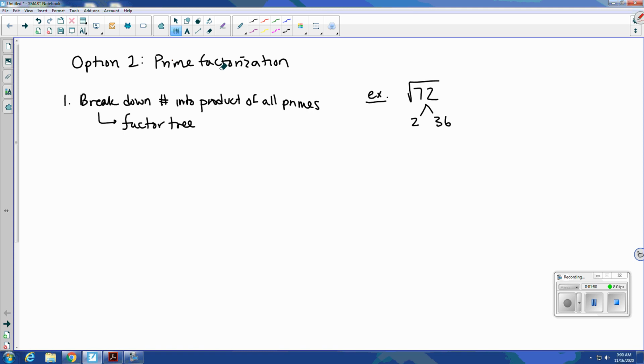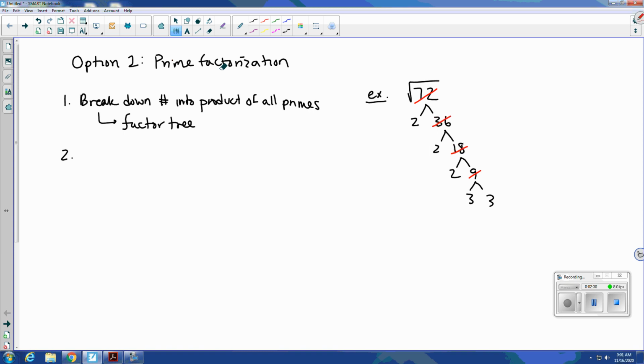So I'm going to create this tree, so I'm drawing these little branches that show the breakdown. 2 is prime, so I can't break that down any further, but 36 is also even, so I can break that down. 18 is even, and 9 is divisible by 3. If it helps you, when you break down a number, you can cross out that number to avoid considering it for this next step. So you can see that we've broken down 72 into 2 times 2 times 2 times 3 times 3.